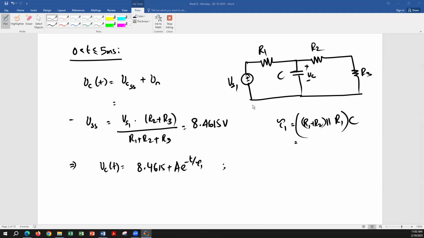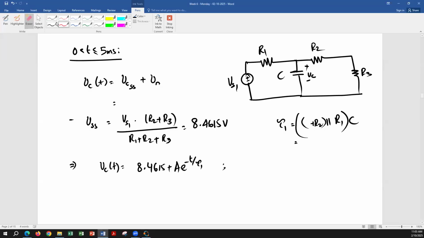So where is R1 going to go if you short it? If you open it, that is, if it's a current source and you open it, then R1 is gone. But if you short it, then R1 is still connected in the circuit. No, R2 plus R3 in parallel to, sorry, that's incorrect. R2 plus R3 in parallel to R1.